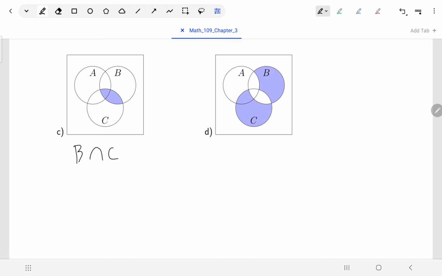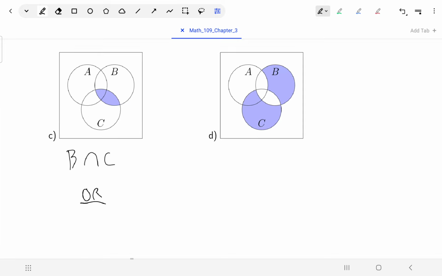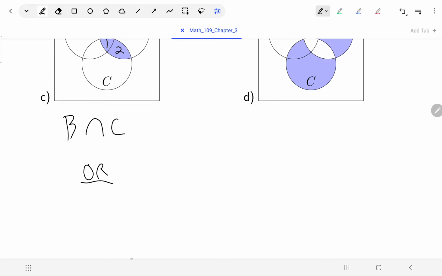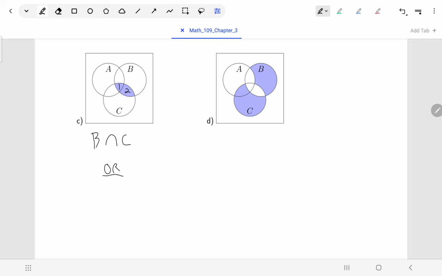But if you didn't, there is another way to do this, and this way will always work. It gives you an expression that's a little bit longer and a little messier looking, but it always works just fine. And that's to describe each of the shaded regions separately. So here I've got two shaded regions, and if I wanted to say, what have we shaded? I could say, well, you've shaded region 1, or you've shaded region 2.